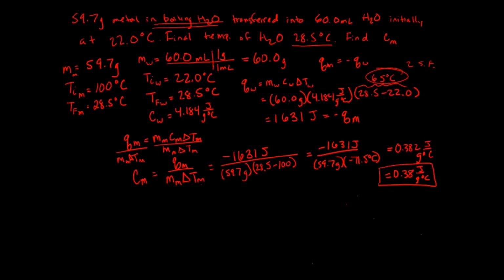And then we look at table 5.1, and we see that the specific heat of copper is equal to 0.39 joules per gram degree Celsius. So the metal is probably copper, since that's what it's closest to. And in the real world, if you were given a piece of copper, you would know it's copper because of its color. If you want to do this the way the book does it, where they put everything in one big equation, it is there on page 247.